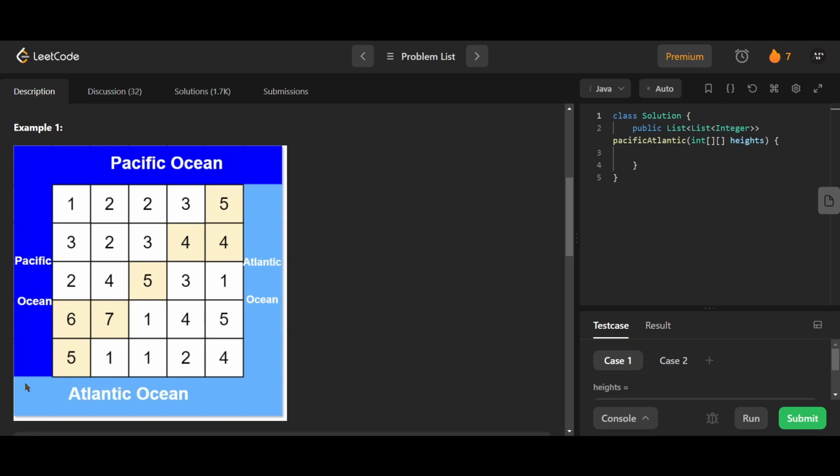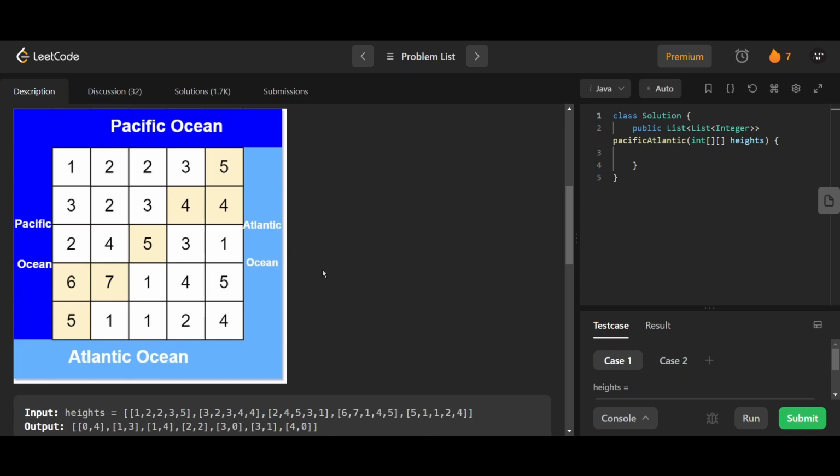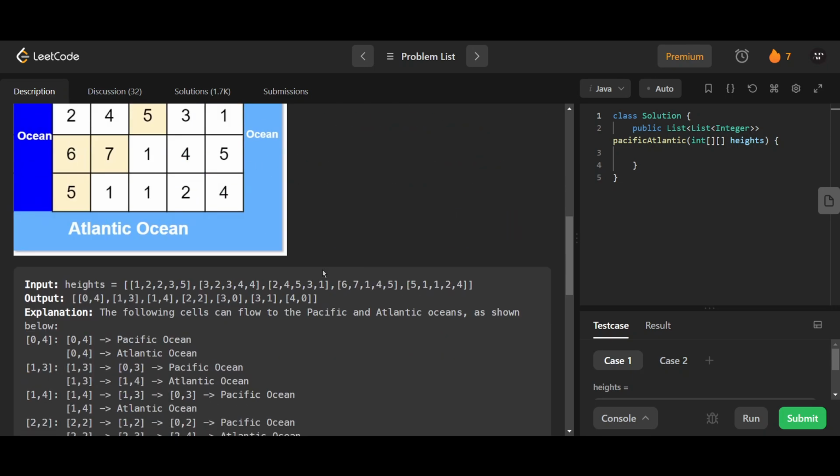So for example, we see six water can come to five, seven water can come to six. That is fine. So seven, six is fine. Five, what about five? Why is only, can five water flow into four? I don't know why this five is highlighted. I understand this four, and this five, and also why this five. I don't understand it. Let's understand the example.